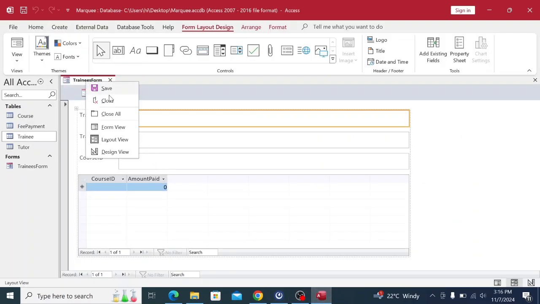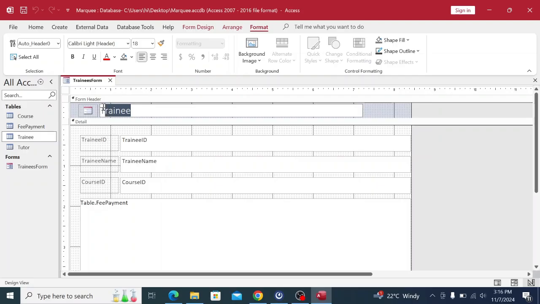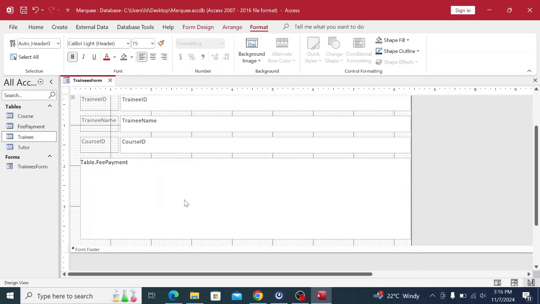So we come to design view. To design view, right click at the tab, design view, then we can design. So our form heading, it is at the form header, so we make sure it is font size 15, and then bold, we put it bold. That is our form.